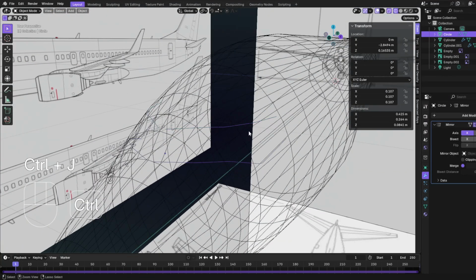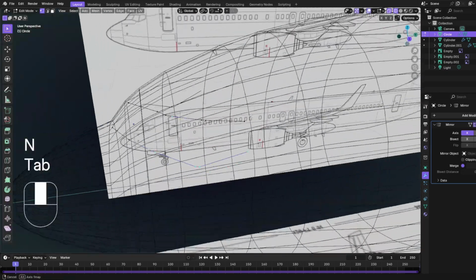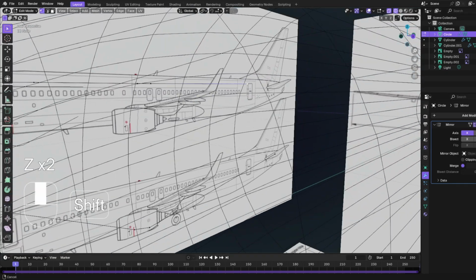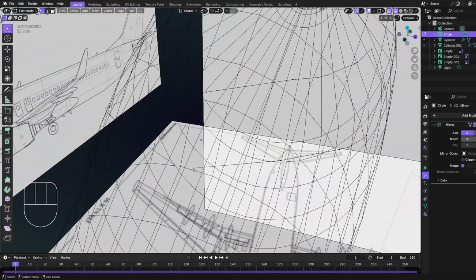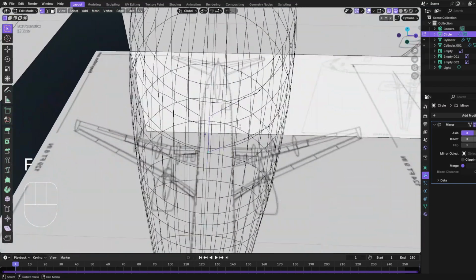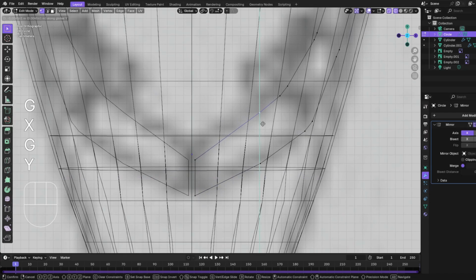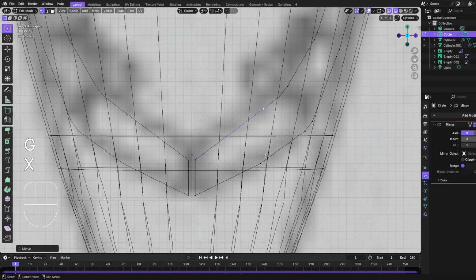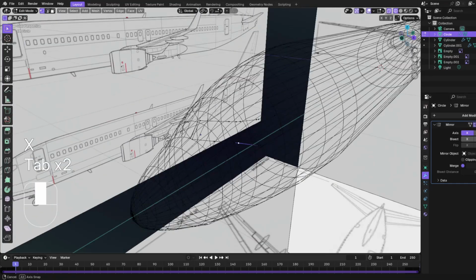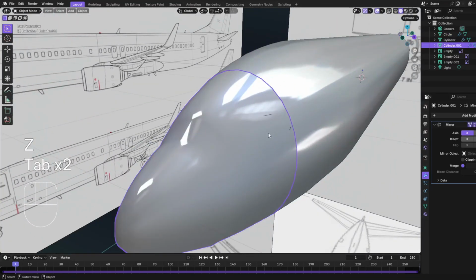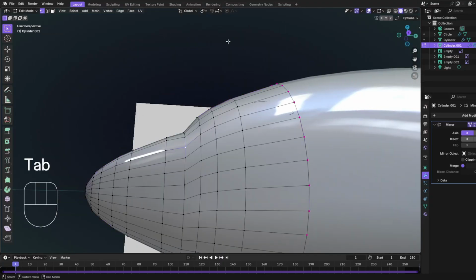Here I was joining them, and you can do that by selecting both of them and then doing Control and J. And now I'm gonna fill in the frames. Just select the vertices which connect the frames at the back and the front, and do F. And then I'm just gonna adjust some vertices here because I didn't like the shape, and I just wanted to make sure the shape was perfect.